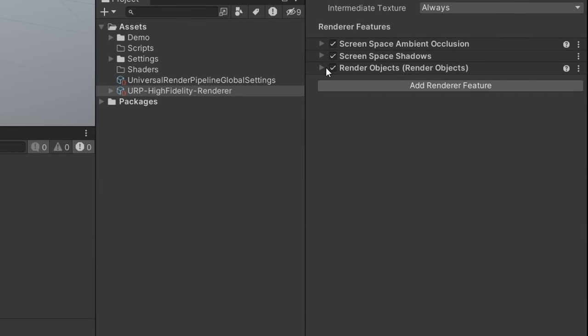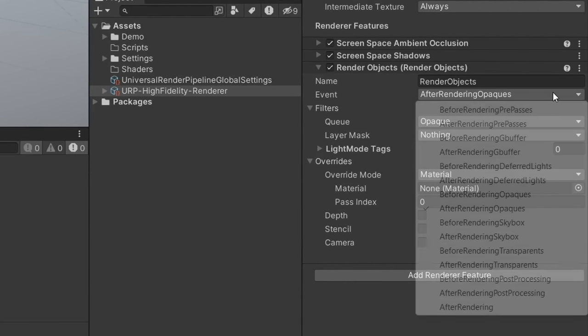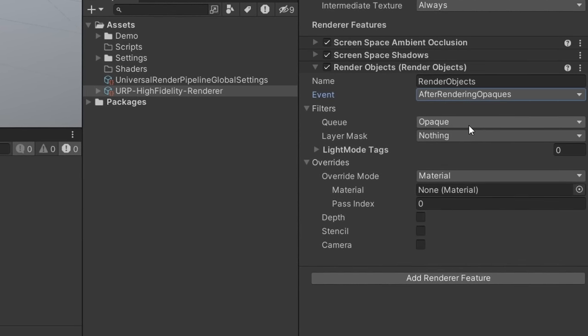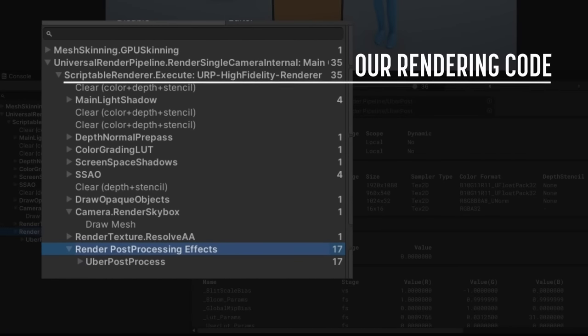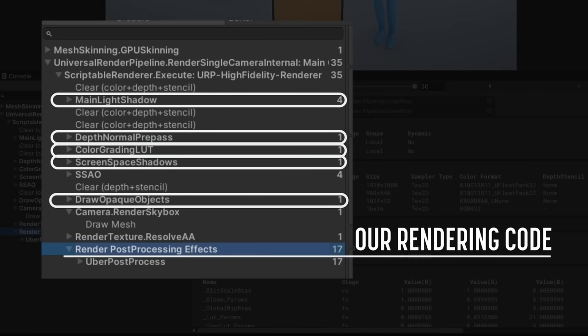Now technically, if you use any of the render feature pass override stuff in the pipeline settings, they do actually do this. You can get URP to do a lot of different sort of custom rendering things in specific places using these features, but it's pretty limited. We can inject our own rendering code anywhere in this stack and completely take control of any of these existing points in the stack too, and tell Unity to do something completely different with it.